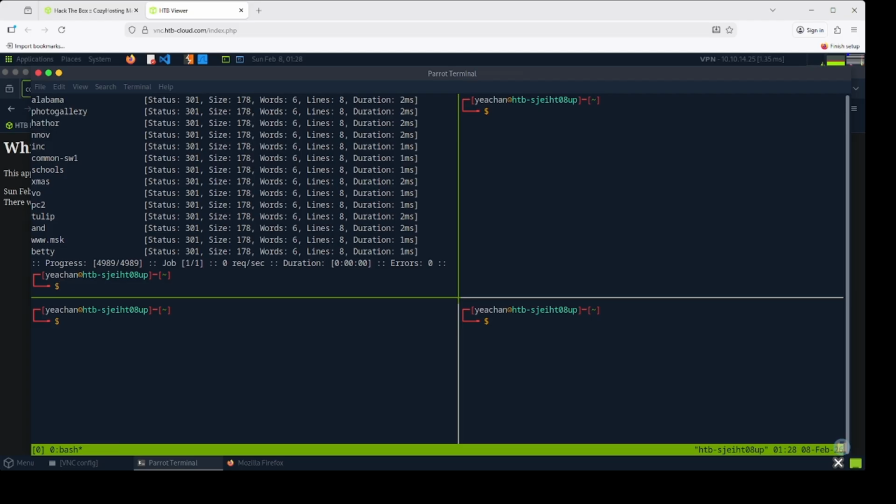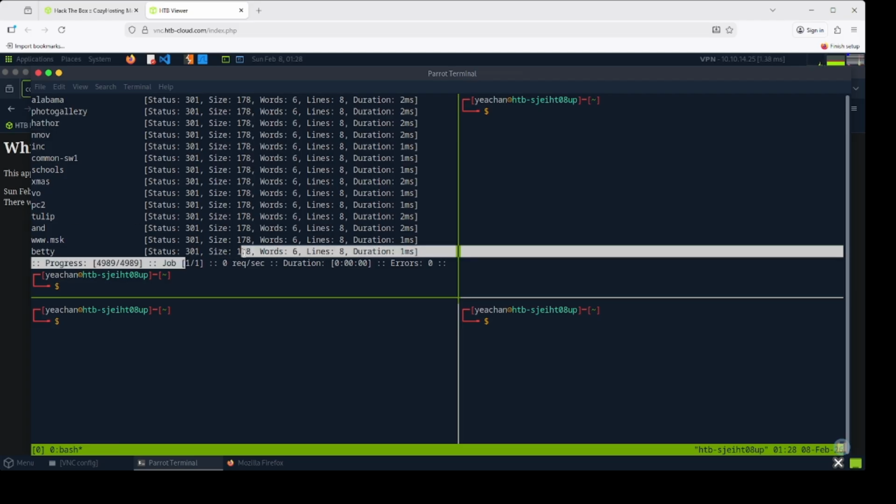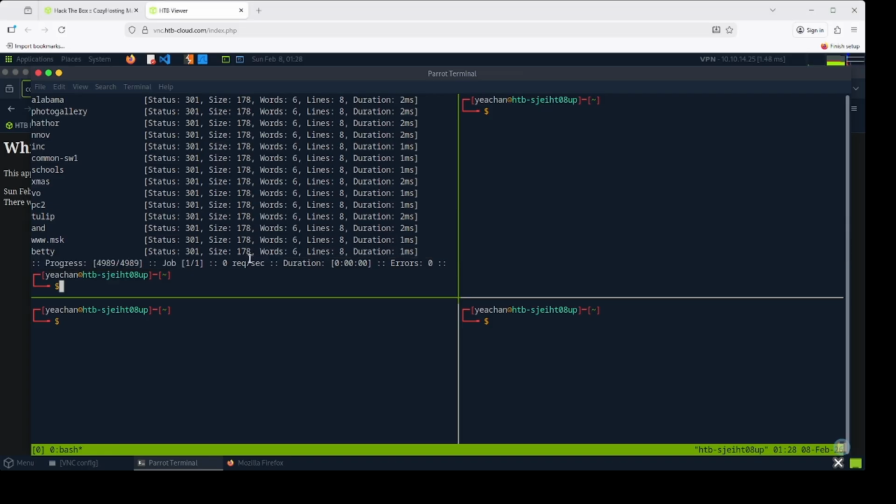It says status 301 and size 178. This means the server is configured to redirect invalid subdomains to a default page. If we don't filter this out, we will miss the real results because they are buried in this garbage.